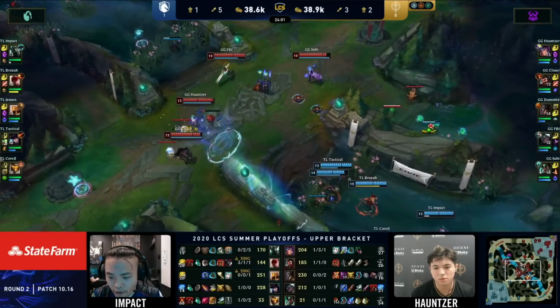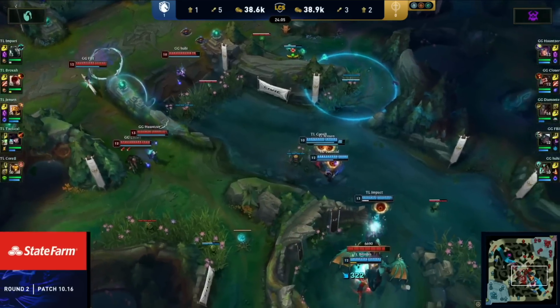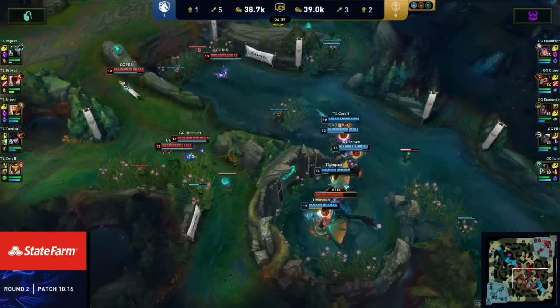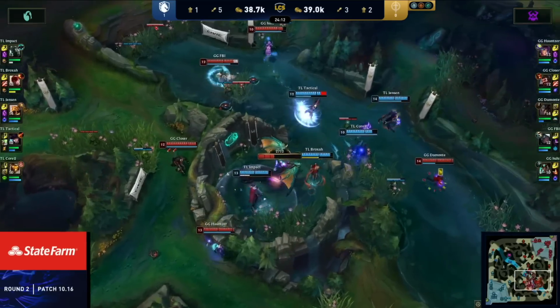Yeah, they have that inside track, but Golden Guardians do have the mid lane push, but they've got no minions alive right now. TL was able to thin that out, so TL is just going to go straight onto this. It may come down to a straight up steal, but they have Mordekaiser, so Closer will just get ulted out.